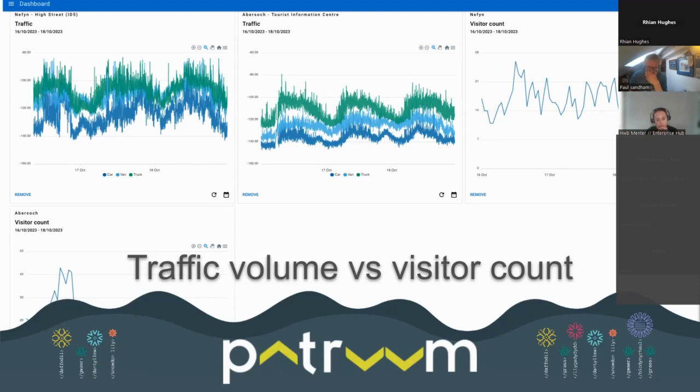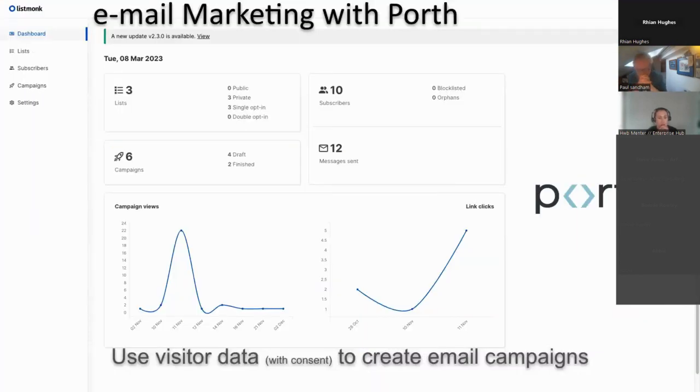And then the final bit here is pod. So what happens in pod is when somebody logs into the Wi-Fi, they're asked to give consent for that place to send them emails. If they say yes, then that gets added to that place's pool of email addresses. And we have some places on Patrwm now, in Porth, with in excess of 7,000 consented email addresses. That's people who've been to that town or that village and have consented to receiving emails.